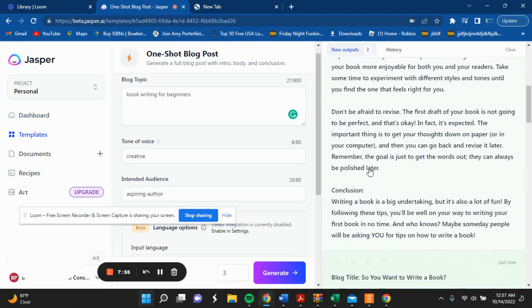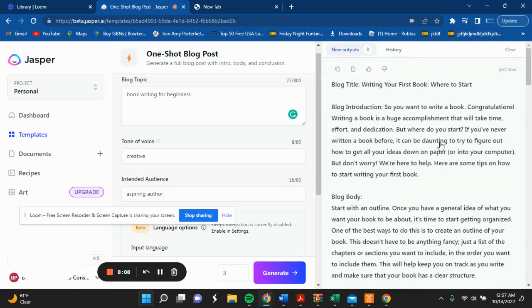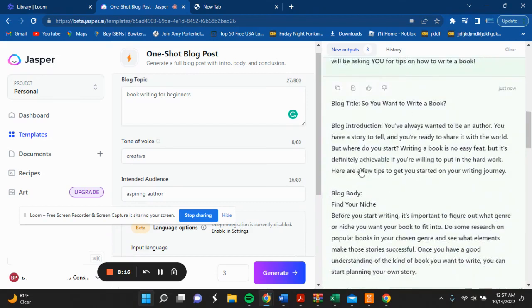And I always go through them because I'm going to change them up anyway. Because some people, you can copy and paste if that's what you want to use, but I make sure that I use words that I use. Like I don't use the word daunting. Okay. So I'm going to change that to something that I normally use that my audience is used to. Okay. So here's another one.